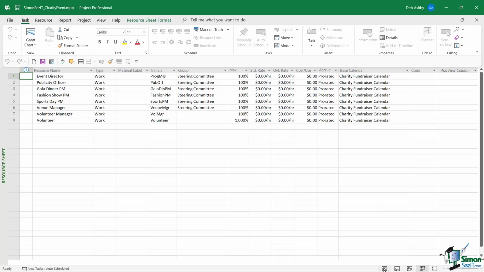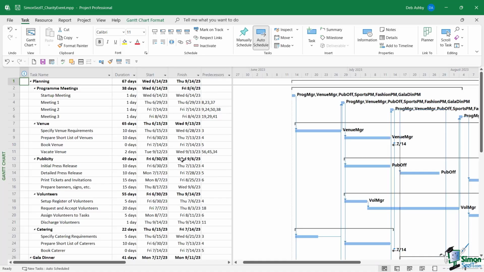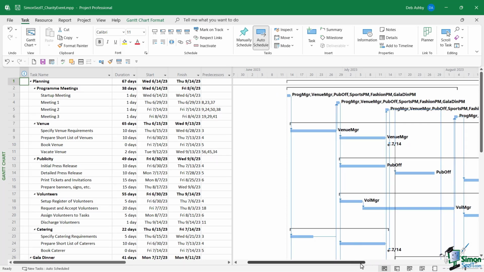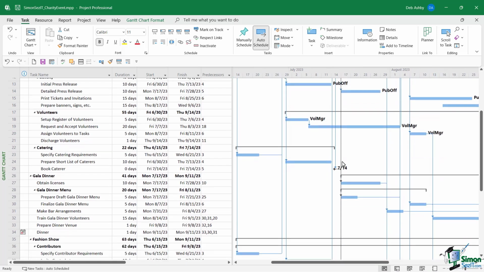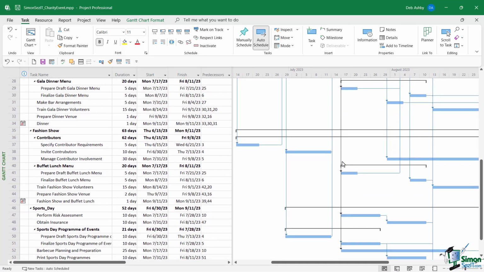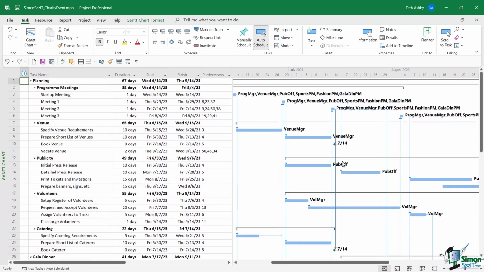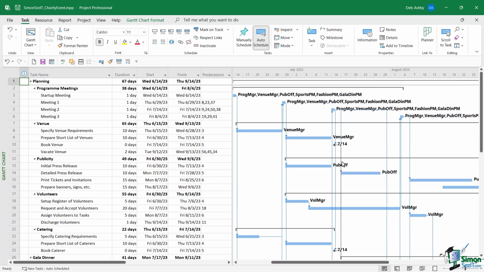What you'll also notice if we switch back to the Gantt chart view is that many of these tasks across all of the different parts of this project have dependencies and links to other tasks in other parts of the project. So when we split this project and we set this up to share resources, we also want to make sure that we're maintaining the integrity of those links and everything links through correctly. Now, a good proportion of the work here relates to the relationships between the tasks.